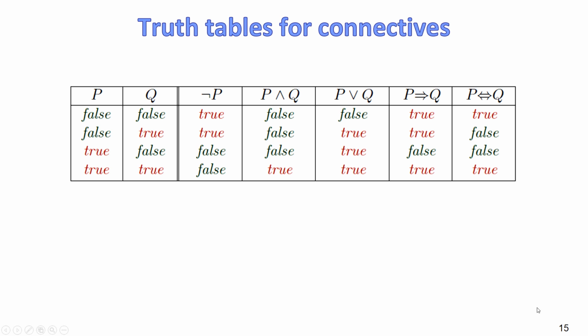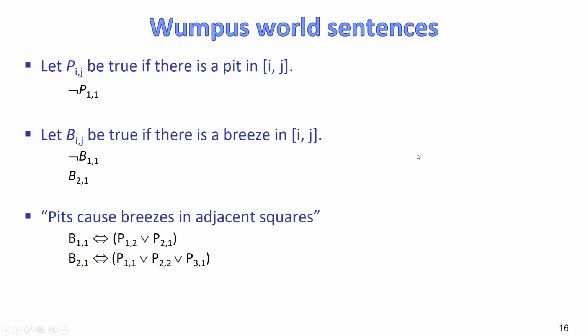And here is the truth table for all the connectors or the operations that we mentioned last time: the negation, the and, the or, implication, and biconditional statement. Okay, and the most important one of them to remember is the implication statement, and you will see that P implies Q is true always, except in one case when P is true and Q is false. Remember that always.